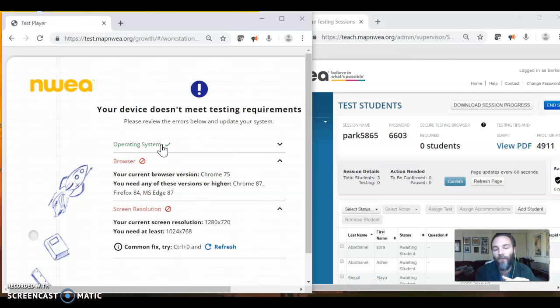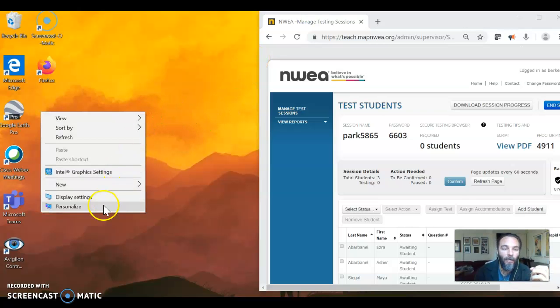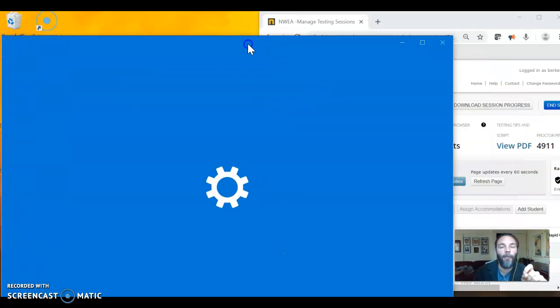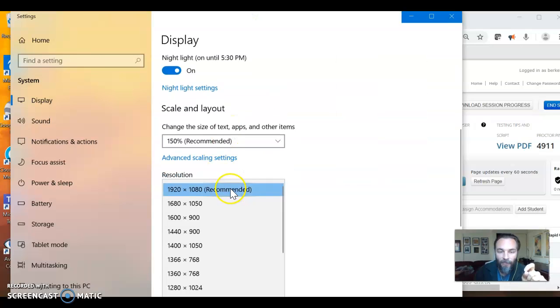I'm sure you can figure out how to download a Firefox browser. And then we're also going to fix the screen resolution, which pretty much always needs to be this size, 1024 by 768. You don't need to memorize that because it will tell you every time, just like this. So let's go ahead and fix that. We're going to change the display settings. This is probably going to mess with my video a little bit, so just accept that it's going to be a little ugly looking for a few minutes.